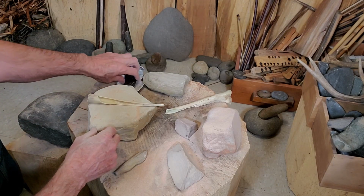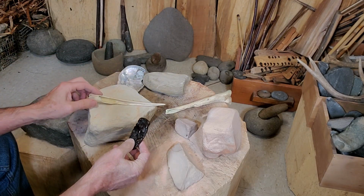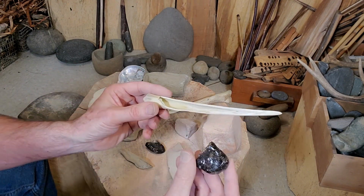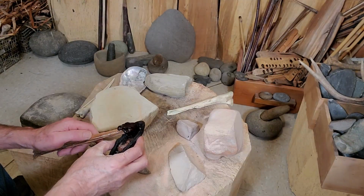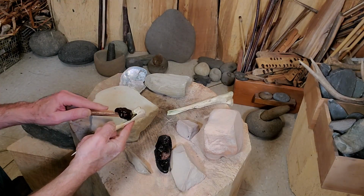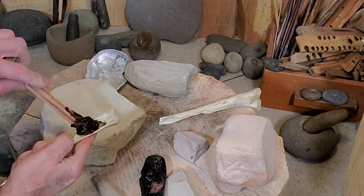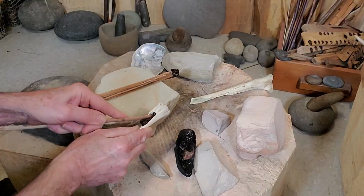This is some pine pitch that's been heated, and when it cools, it becomes hard. We're going to fill in the gap in this bone to make it easier to grip and make it more comfortable in our hand. We got an ember from a friction fire and heated up the pitch to make it soft and pliable. The melted pitch only stays soft for a short time. It'll stay soft and pliable for about a minute with a larger amount of pitch, but a shorter time with a smaller amount. It gets hard in about 10 seconds if the layer of pitch is super thin.